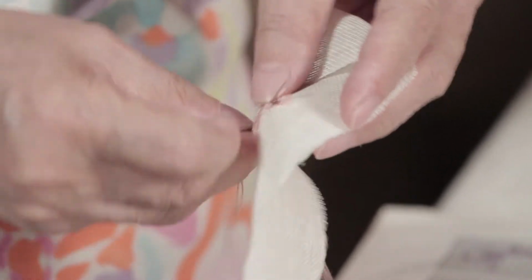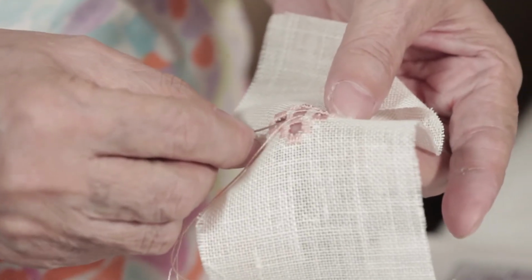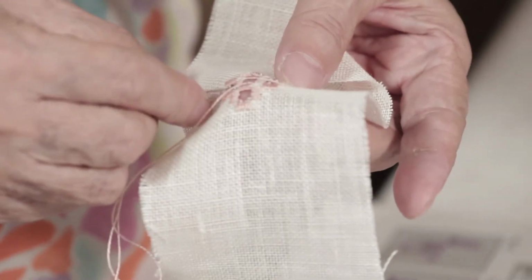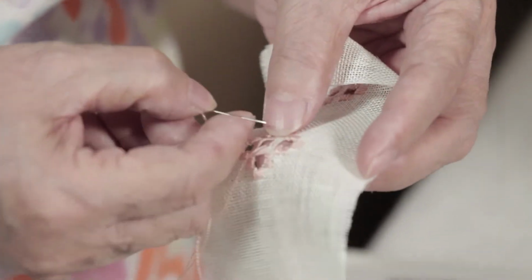Sometimes kasi iba-iba yung thread na gagamitin mo. So what you do is, maybe you can try on one bar how many they are, and then if you see that you're there na, you stop counting. Sometimes, usually it's like 8 on both sides. So parang 16, 1, 2, 3, 4, or it can be 15, or it can be 17, something like that.